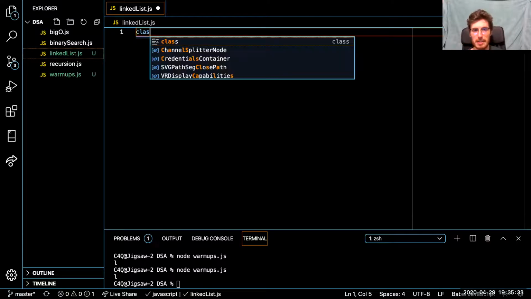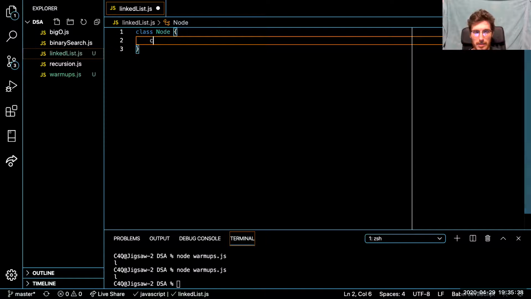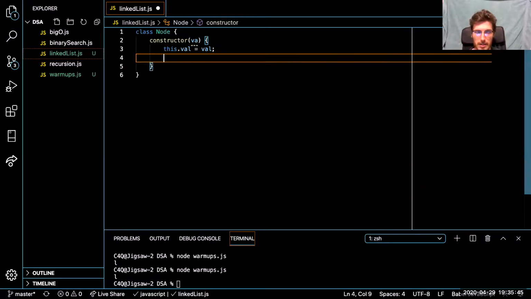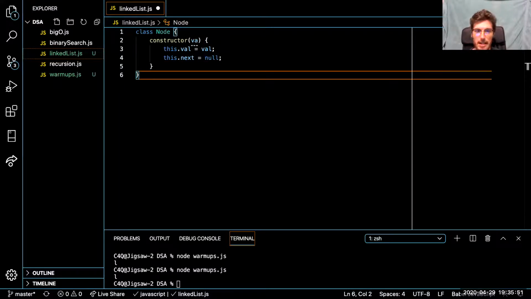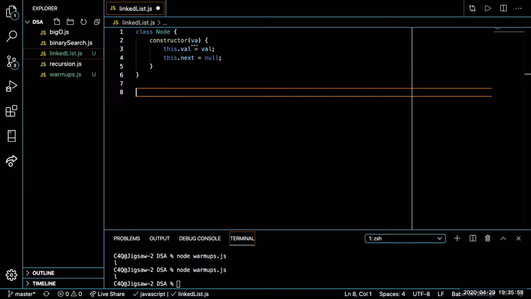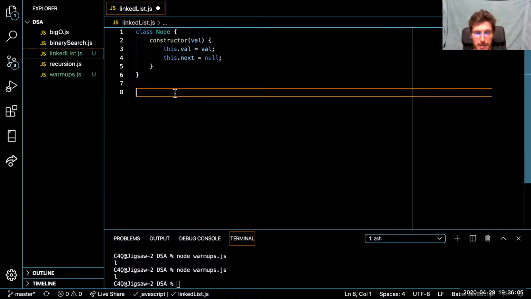So let's say we have a class. I just have to do this so that I can build a linked list. And we'll have a constructor. It takes a val, like we said. this.val is equal to val. this.next we'll say is equal to null. And let's go ahead and make a linked list, right? You're missing an L in val in the constructor. Thank you.